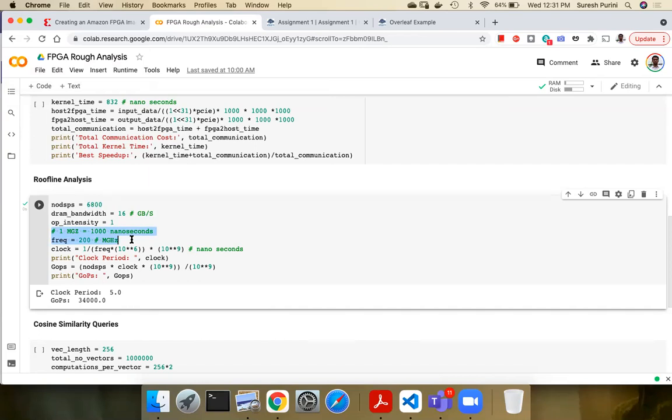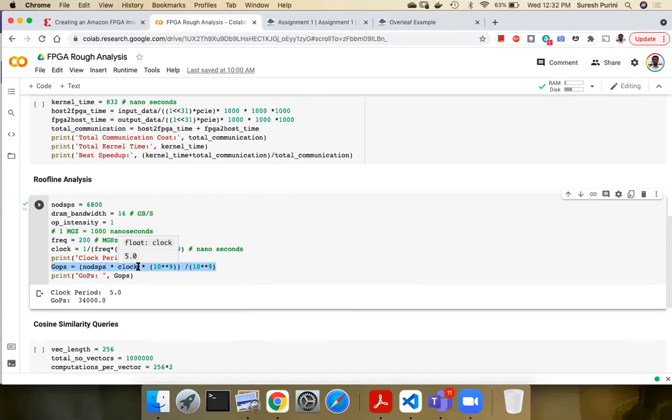Then if you see the number of floating point operations performed per second, the gigaops you see here is the number of DSPs present times the clock frequency, that is 1 over the 5 nanosecond clock period.